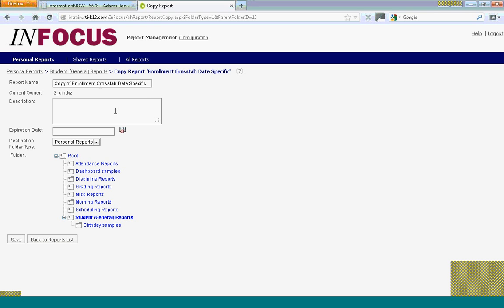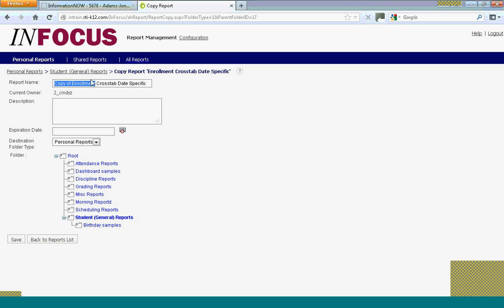and it asks me who the owner is, I can give it a description, expiration date, all the things before. Where do I want to save it? What I want to do is rename this one.